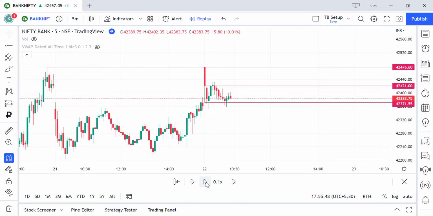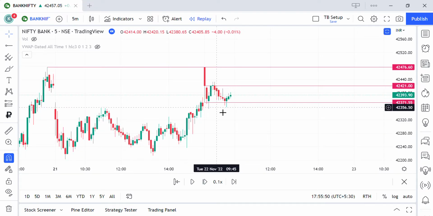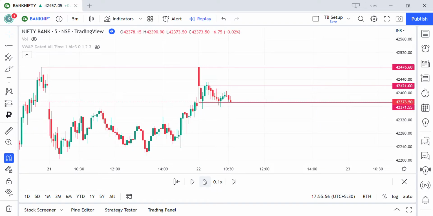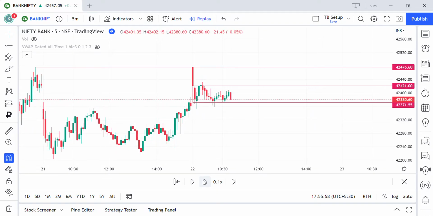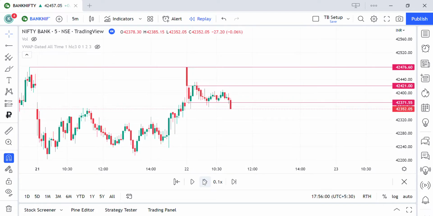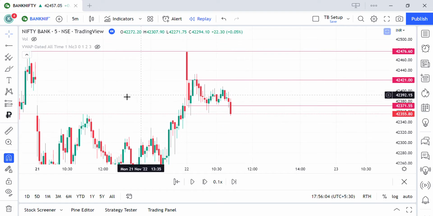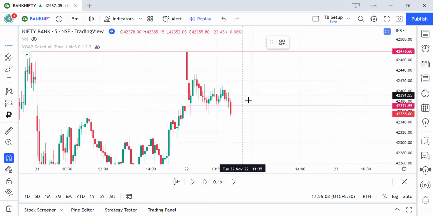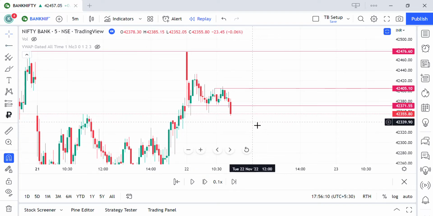Price is unable to break this low and then moves back again. As I mentioned, it is only the play of market makers to induce retail traders and make them confused to take such positions. Now price didn't break this high. It just poked and then is coming down aggressively.